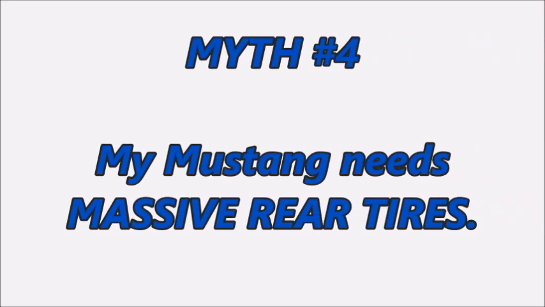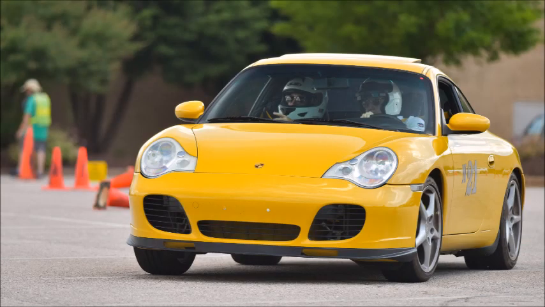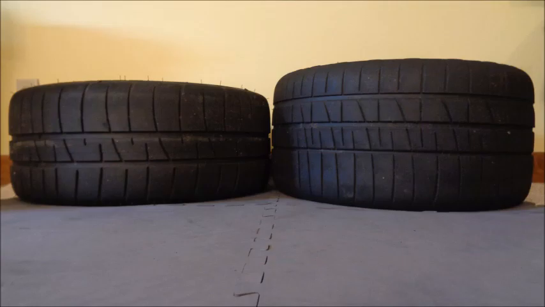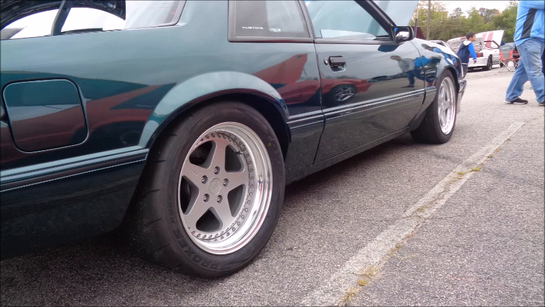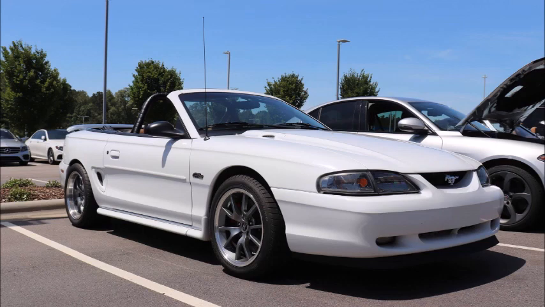Myth number 4. My Mustang needs massive rear tires. Many modern performance cars and supercars have larger tires in the rear, commonly called a staggered setup. Sometimes the rear tires are 70 to 100 millimeters wider than the front tires. Staggered wheels are an extremely popular mod for 79 to 04 Mustangs. But the difference between modern performance cars and supercars and our Mustangs is that those cars were designed to work with a staggered setup, and our cars weren't.